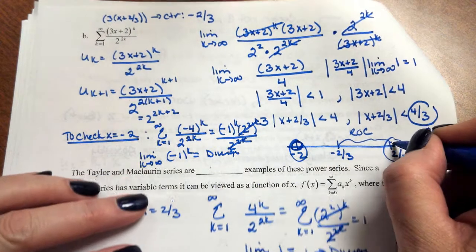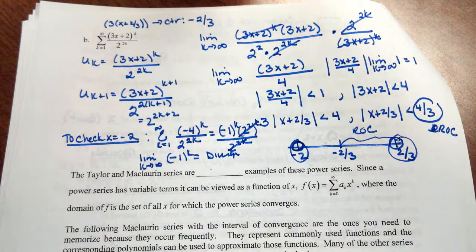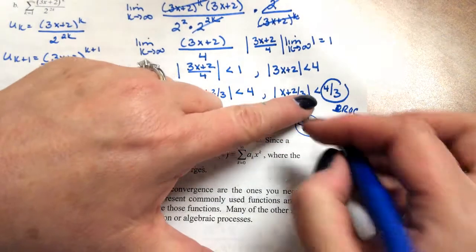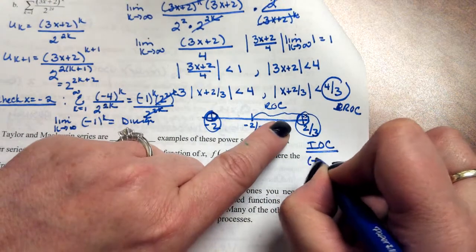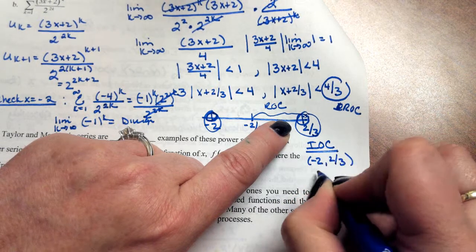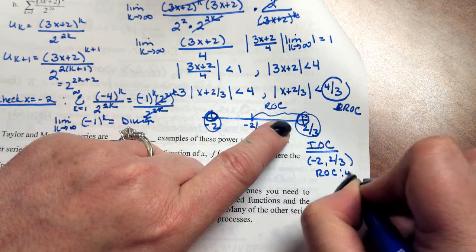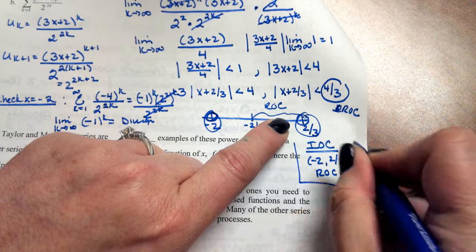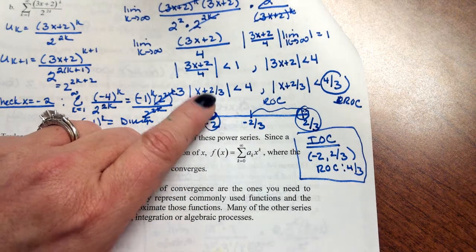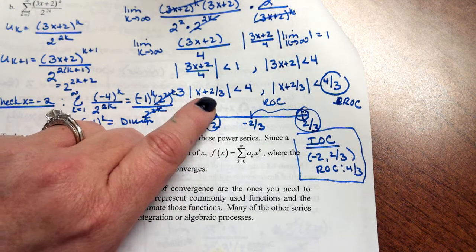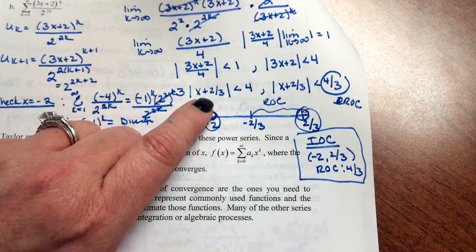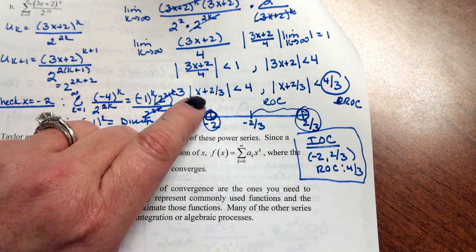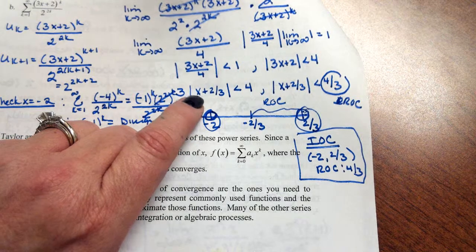So I'm also not going to include 2/3 in my interval of convergence. So then my interval of convergence is going to be parentheses -2 to 2/3. The radius of convergence was 4/3. So for this particular case, I usually wait till I get down here to really identify what the center is, even though you can still do it in the beginning. Again, you need this center to have a coefficient of x to be a +1 in order to identify that center.